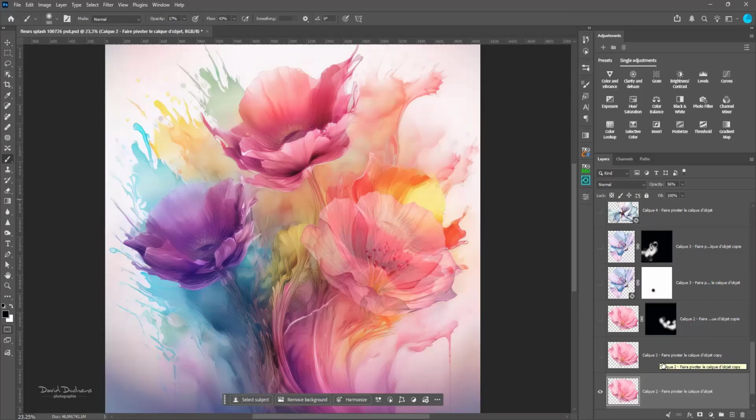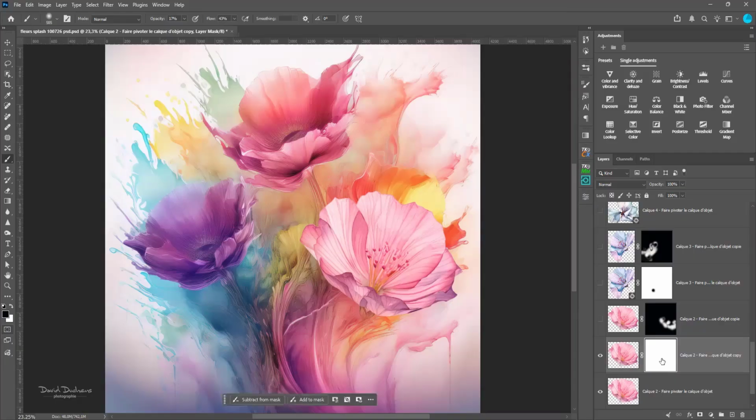So now with this one, which was full, I will also add a layer mask, invert. By the way, there is a shortcut. If you want directly black, you put your cursor here on the layer mask icon, and you first press the Alt or Option key, click, and you directly get the black layer mask.